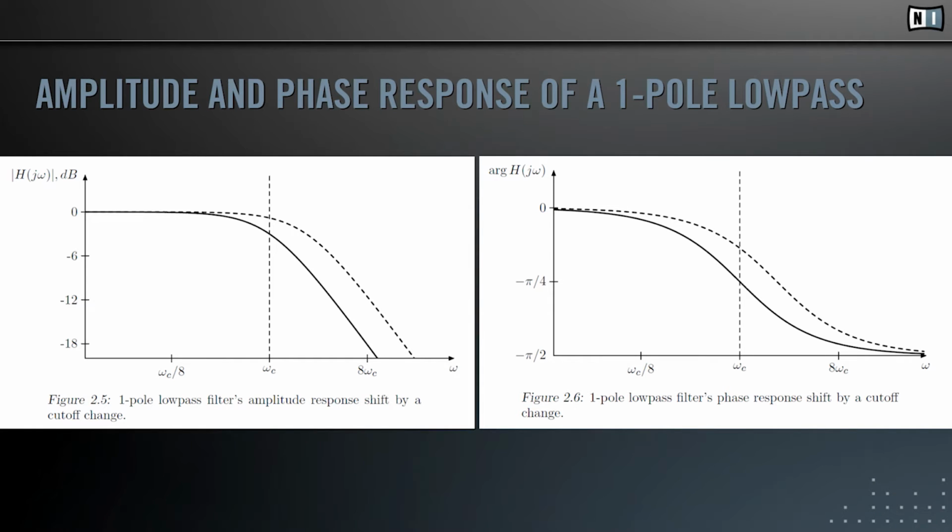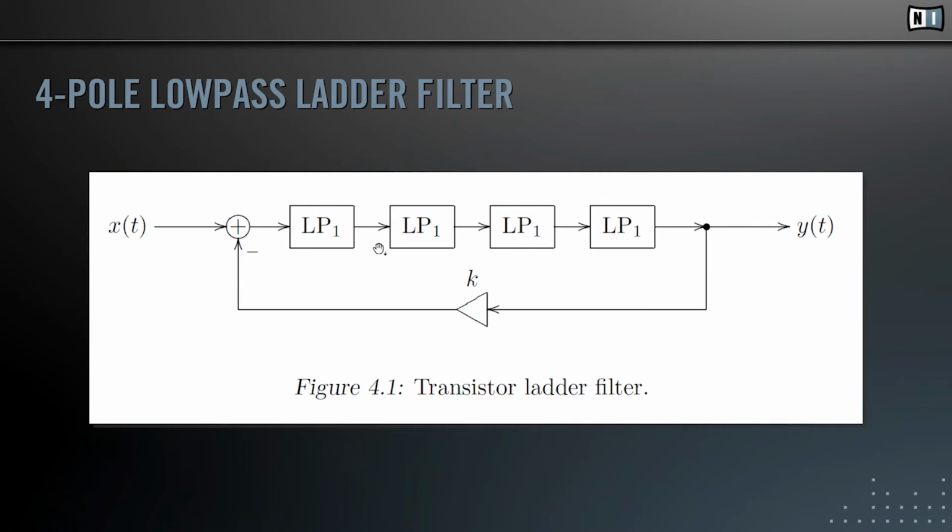And now we should be in a position to realize why that is happening. So at the cutoff, now we're having 8 of these filters instead of 4. So instead of minus 180 degrees phase shift from the 4 one-poles, we get 360 degrees phase shift from the 8 one-poles. And then we're additionally having this inversion, that's like 180 degrees total phase shift. So no resonance peak at the cutoff occurring.